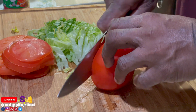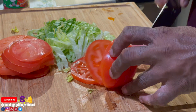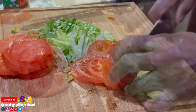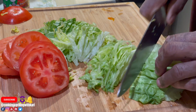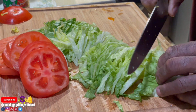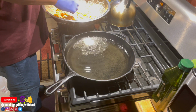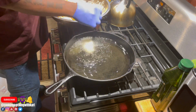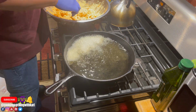So right here I'm just slicing up my lettuce and tomatoes. And so now my oil is nice and hot. You want your oil to be about 350 degrees. And now I'm going in with my shrimp to start frying them up.